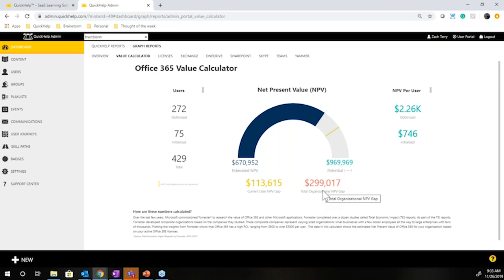One thing I like to think of this as is a predictive indicator of performance, not necessarily numbers you'd want to live and die by, but a snapshot of value to say, look at how fantastic the users in our organization are doing when it comes to Microsoft and how much value that's driving for the organization and for each of the individual end users or all of the employees. So this is graph data.